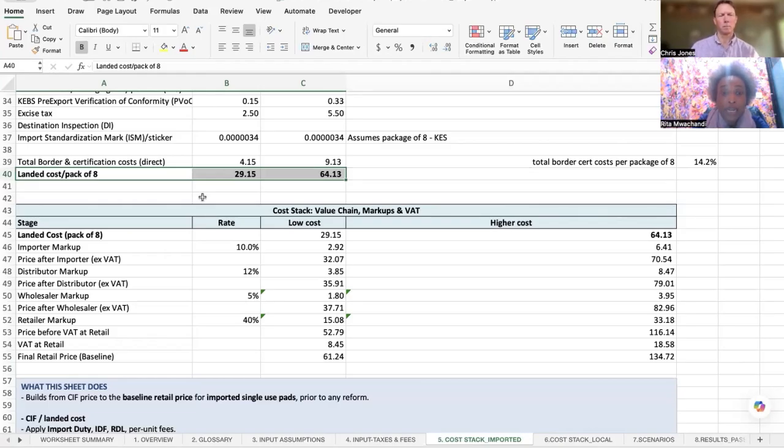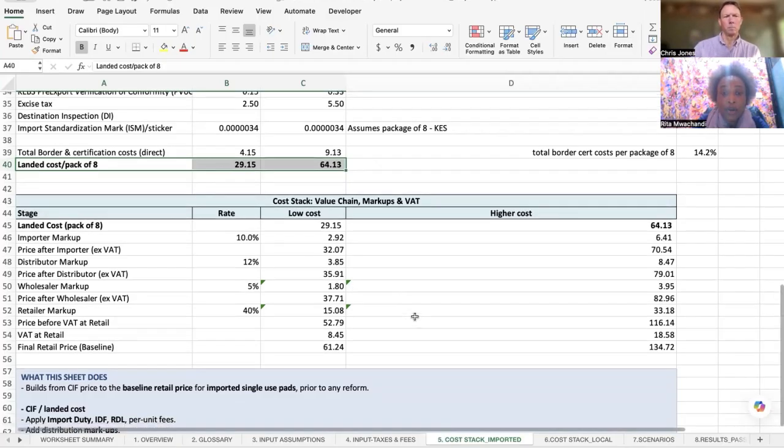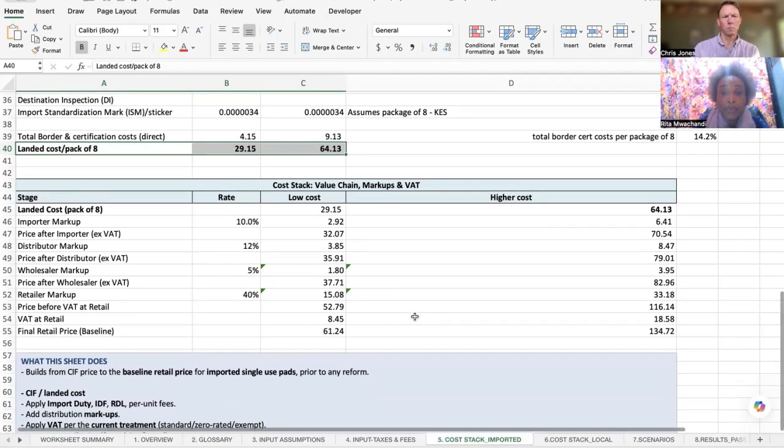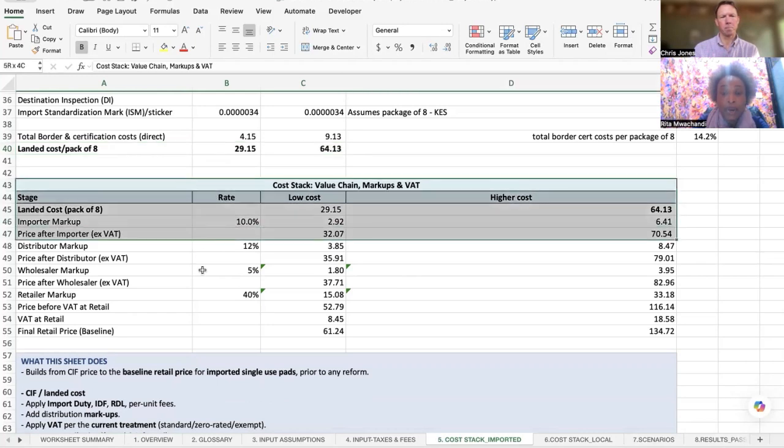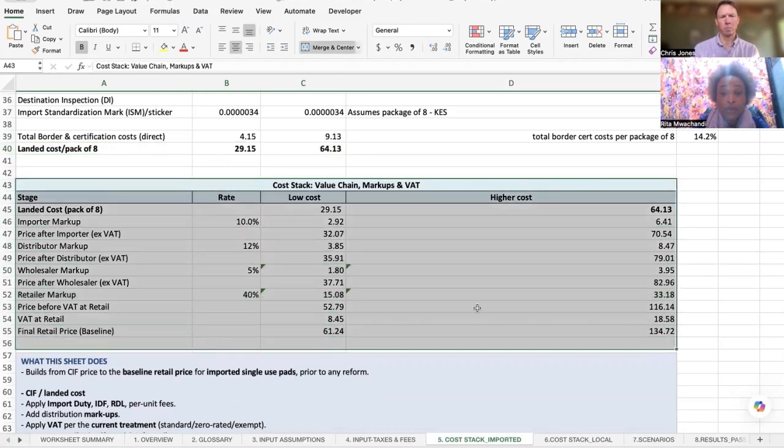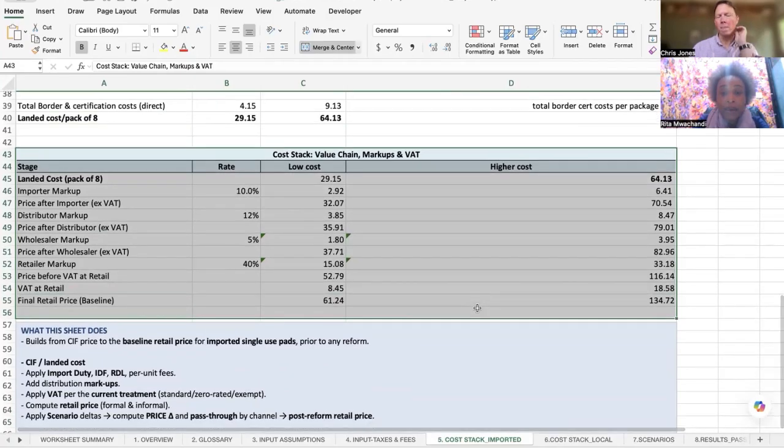So once you have the landed cost, the last section of this spreadsheet now begins to build in the distribution markups. And again, Chris had spoken about the distribution markups. These are estimates, but they are highly credible, because these are the percentages that we got from our importers when we spoke with them, and also from the market observations and what the final product costs at the retail outlet.